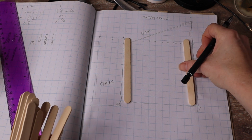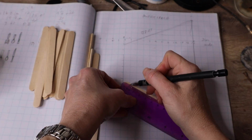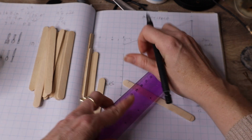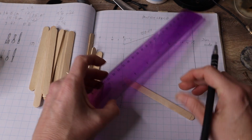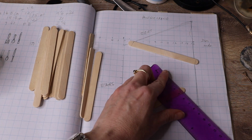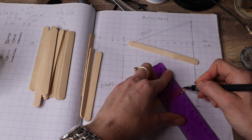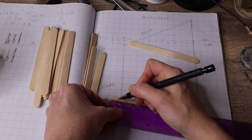Victorian pantries were very basic or rustic in style, so for the back wall of the pantry I'm simply going to use craft sticks. I use my sketch as a template to help me work out how many sticks I need and how tall they should be. In the end I work out that they need to be 10 centimeters long.